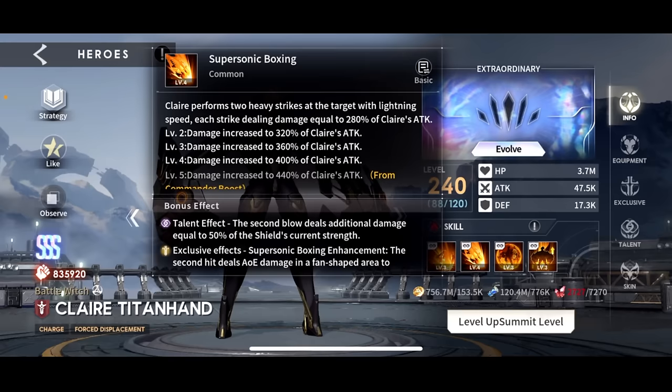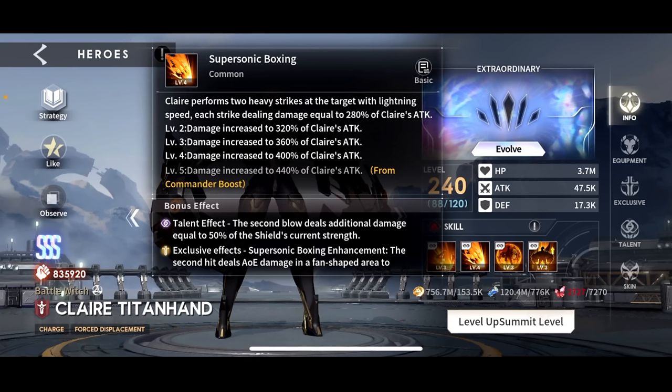Talent modifier reads, the second blow deals additional damage equal to 50% of her shield's current strength. Now that is going to be dictated by Hagridon, if you're running Fiona, or her fearless state, which gives her a shield. So the second hit is going to be increased. It says additional 50% of the shield's current strength. Now, how do we measure the shield's current strength? I don't know. That's kind of an ambiguous multiplier or modifier on the damage.